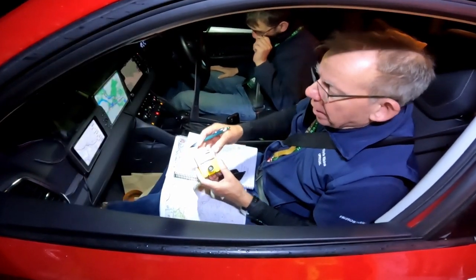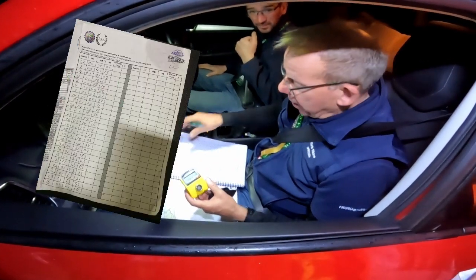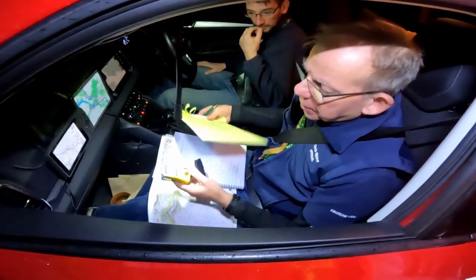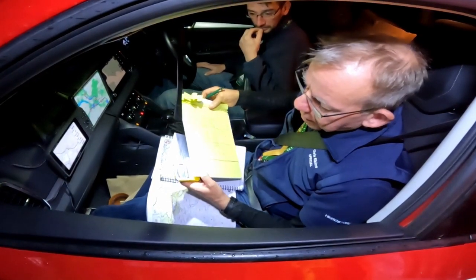First thing to do is shout that out and get your mate to put it on the check sheet. Then fill in his time on his time card, sign it there. And the third thing to do is to touch that chip on there. So basically you do it like that.